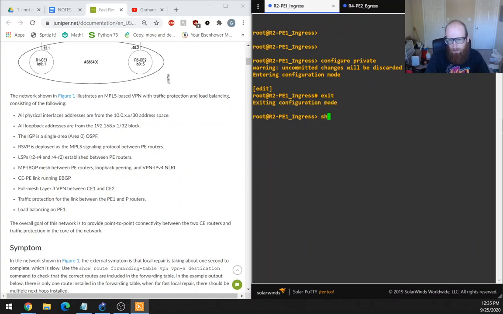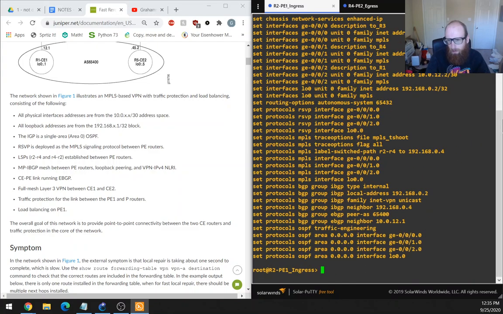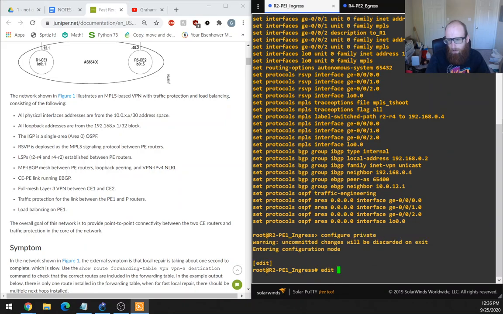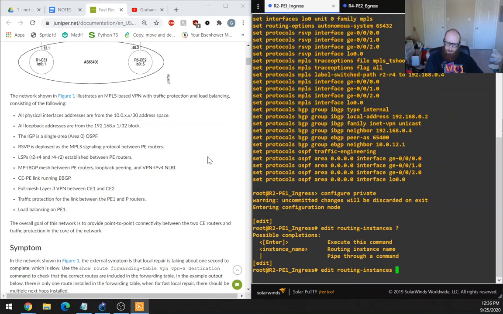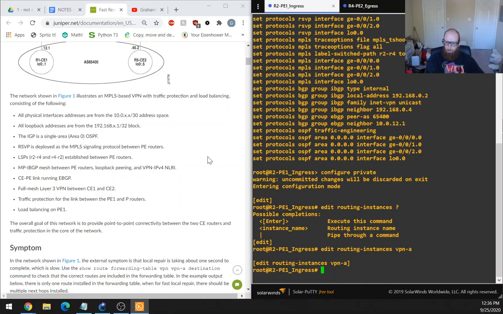So it's going to be edit. Oh, let's see what I got so far. Okay, I don't have anything so far. Okay, so edit routing instances. And then the instance name is going to be VPN-A.